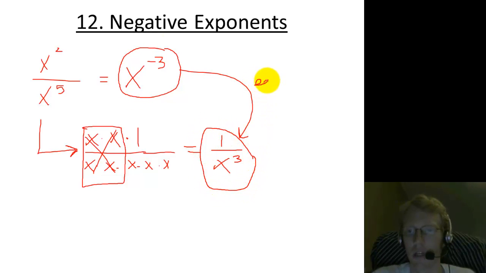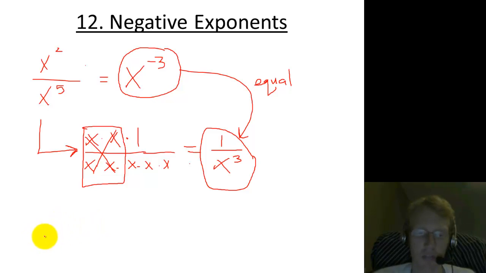According to all the rules of exponents that we've done so far, both of these are valid ways to solve the problem, and so both of them must lead to the same final result. Even though they look different, here we have x to the negative power, and here we have 1 divided by x to a positive power, these two have to be the same. You could do this with many different examples, and you'll always get the same thing. A negative exponent always equals the same thing in the denominator with a positive exponent.